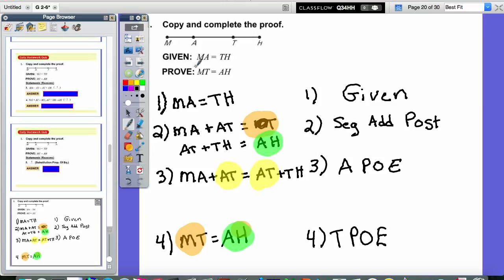In class, they also added another step that AT was equal to AT by the reflexive property of equality. I don't think you really need it in this proof. If they have it listed there, and you say, well, I don't think you really need it, still, can you define the property? Yes, it is the reflexive property of equality. So you can still define or give a reason for what that property is.